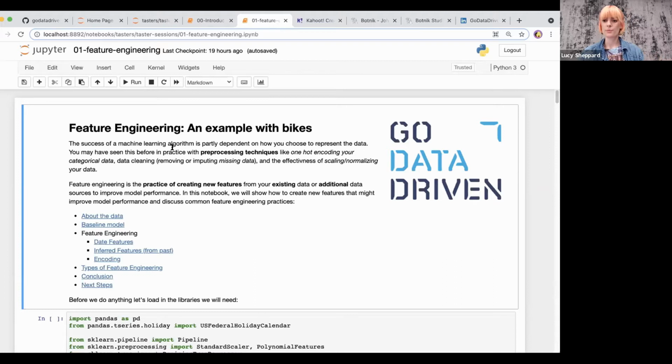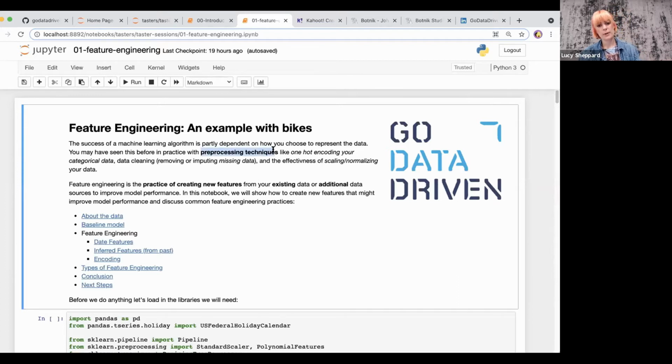You need to know much more about it than just saying, put it in the model, and let the model do the work. And one of the things you might want to do within the cleaning step is give it more features to really pull out some of the key bits of information. And that's what feature engineering is all about.